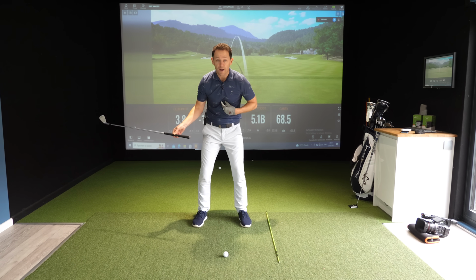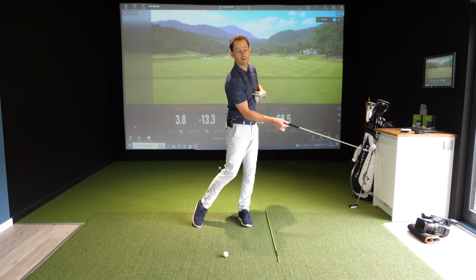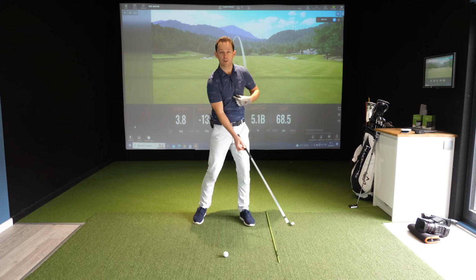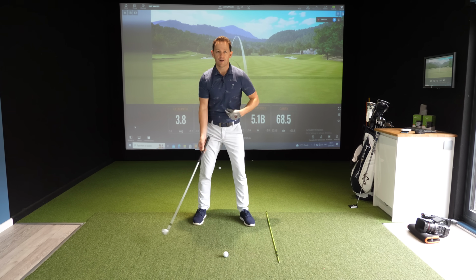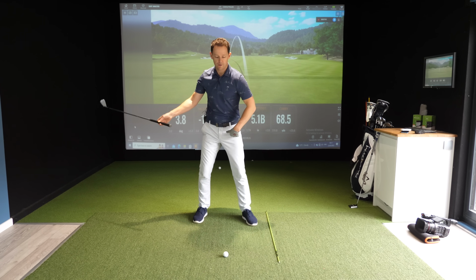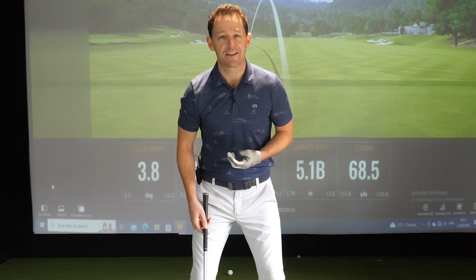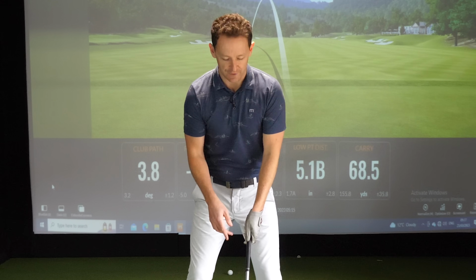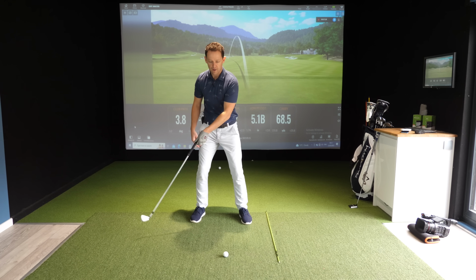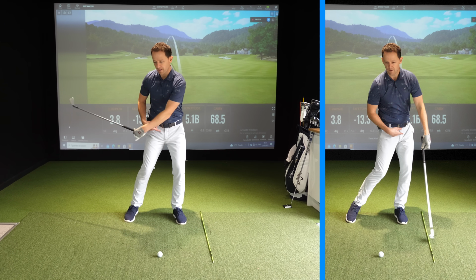But what could you do to get that handle naturally ahead without forcing it? See a difference? Watch where the handle is and when the club releases now. All I'm doing is getting a sense that my pressure is moving more and more onto this front foot. That is it. It's more dynamic, that's all it is. So you can feel this in both hands. Holding the fingers, I don't move. It's going to do this. Now watch. It's still going to do that, but it's going to do that later.